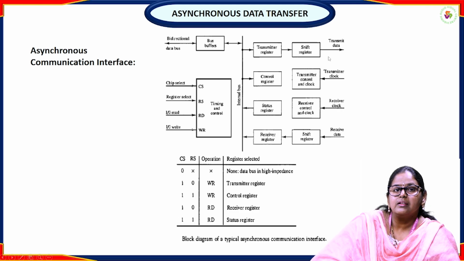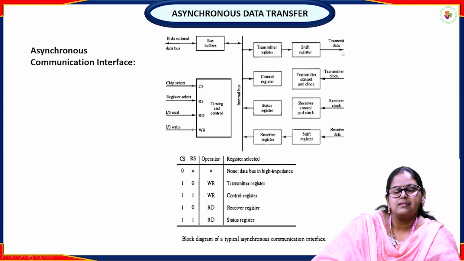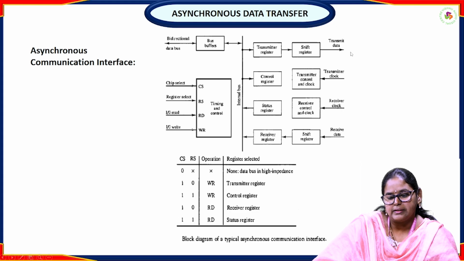Okay, why? Because the destination unit, which may be any of the output devices, should know that data is coming from the CPU. So, from the shift register, the data will be transmitted serially by adding start and stop bits. Like this, the data will be sent to any of the output devices like monitors or printers.